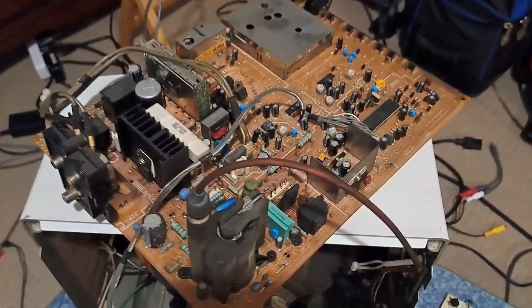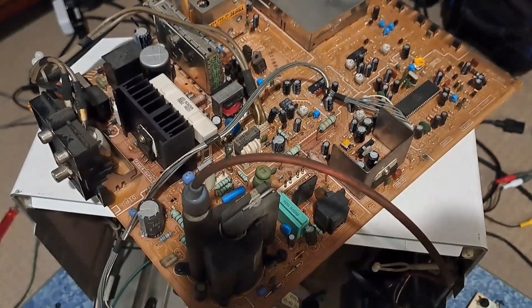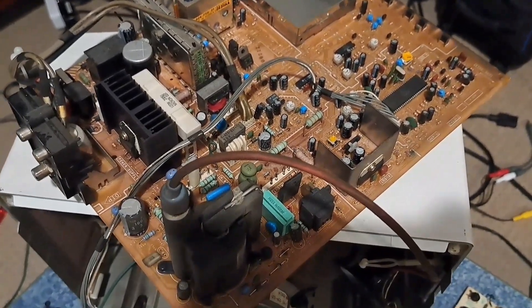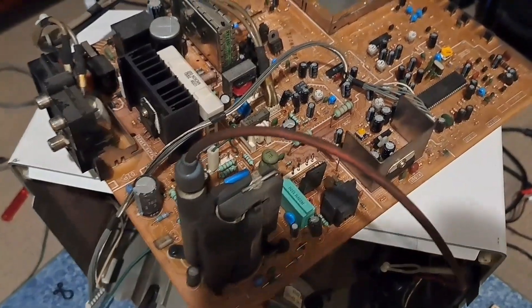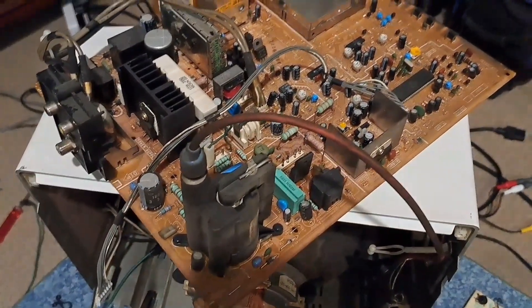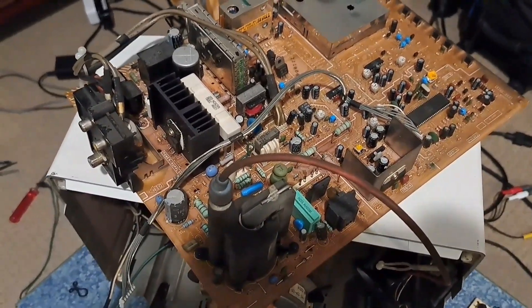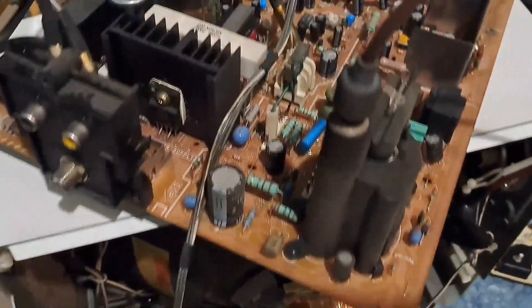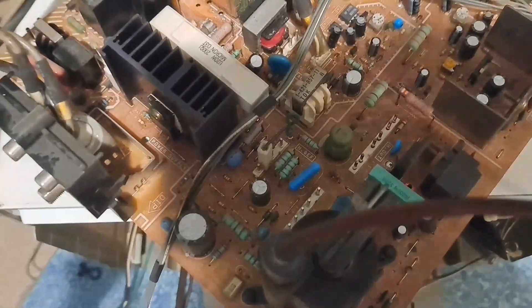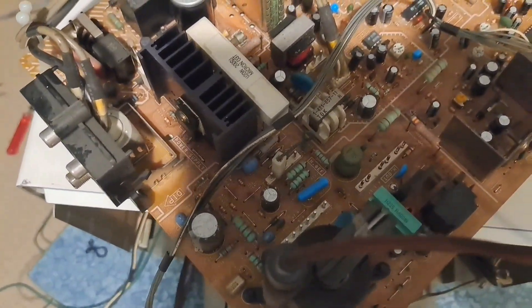So I have the board out, and the reason why is because whenever the TV was turned on, sometimes it would be fine, but there were times when you would push in the video inputs and the screen would suddenly start popping in and out in a weird way — the whole screen would shrink a little bit, get suddenly brighter, and the audio would start humming more. It was really unusual. I thought, what the heck is going on — is there a loose wire? It turns out it's not a loose wire, but actually a loose trace on this board. I've noticed multiple traces on here are actually starting to come apart and crack.